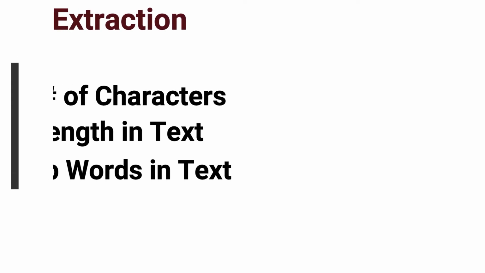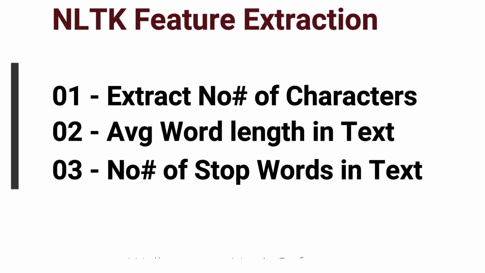This is the NLTK tutorial series and we are talking about feature extraction from text. In this video I will show you the three basic feature extraction techniques that are mostly used. The first is extracting the number of characters from the text. The second is the average word length, and then we talk about the number of stop words in a text.